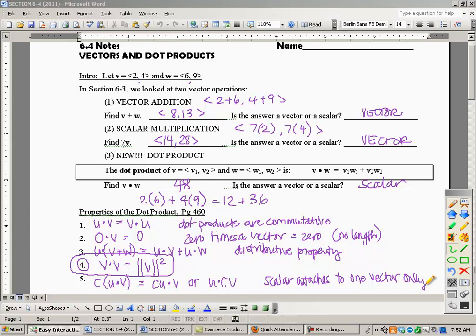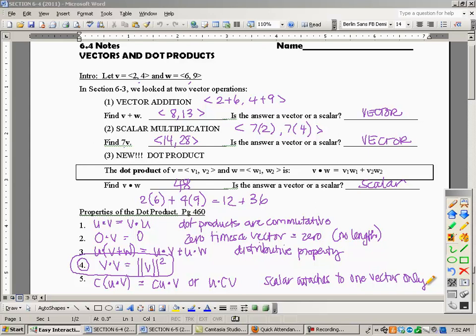Okay, there is no distribution because you don't have a plus or minus in your parentheses. So there is no distribution. What we're saying is you can pick which vector you want it to attach to and then do the dot product. I think you'll find you normally do the first vector just because it's habit, but that's the idea.